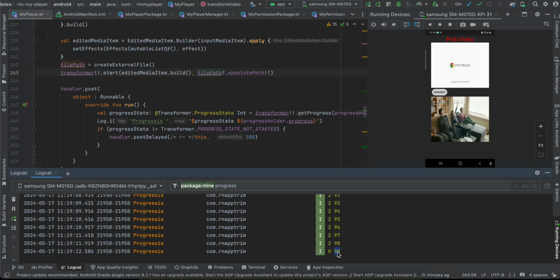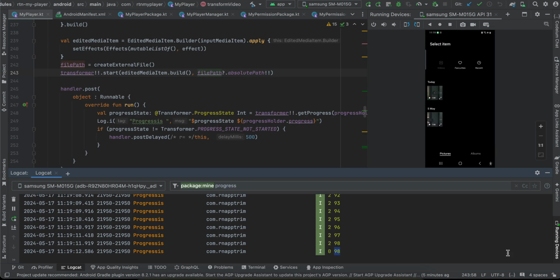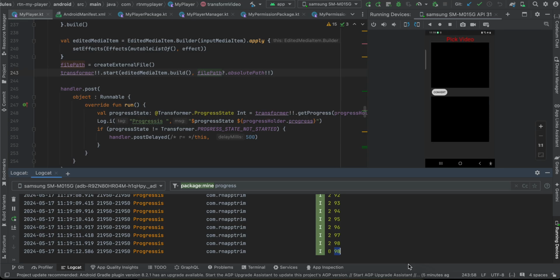Now this is the output. There is no change in the output because we are only changing the MIME type, so the video remains the same, right? But I'm able to play the video. Also if I click on pick video again, here you can see now there are 2 files being saved. Again here it is not reaching 100 because I have added a 500 milliseconds delay. Also the first value is the progress state, so if it reaches 0, you can know that okay, 100% progress has been completed.